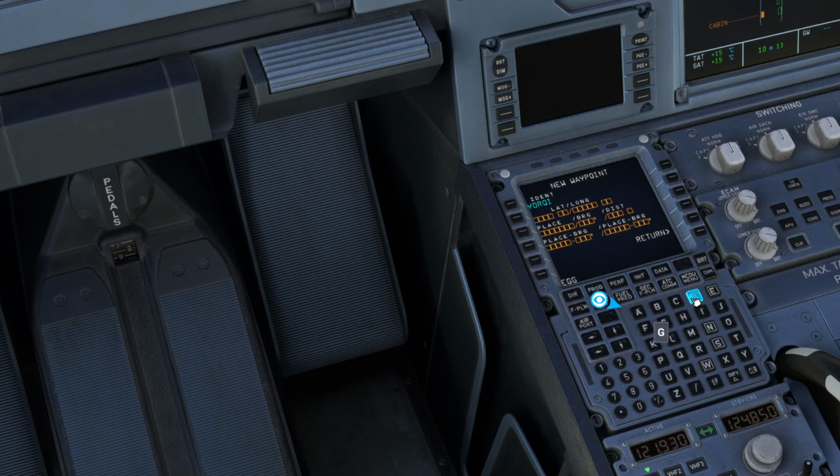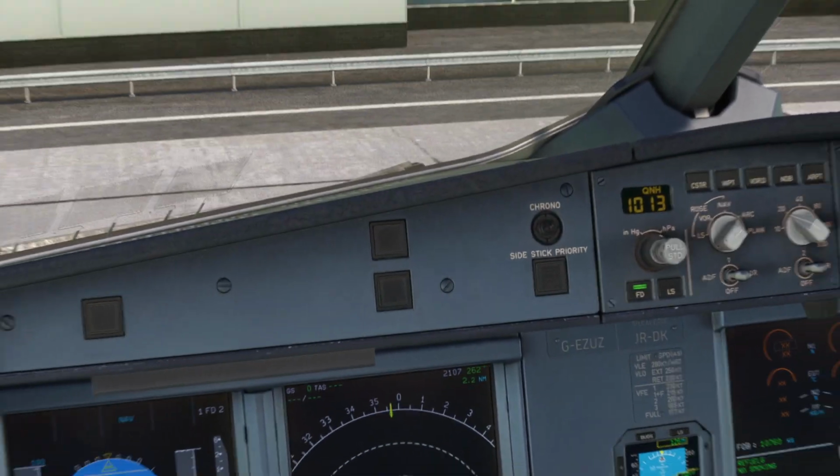So we've got Echo Golf Golf Delta slash a bearing of 14 and a distance of 14 nautical miles. Typical. Oh, I know what I've done. EGGD. Bearing of 052. See, good job I checked that. 14 nautical miles. That works now, so we'll store that, and that's basically just created a waypoint in the aircraft for the aircraft to take us over to.